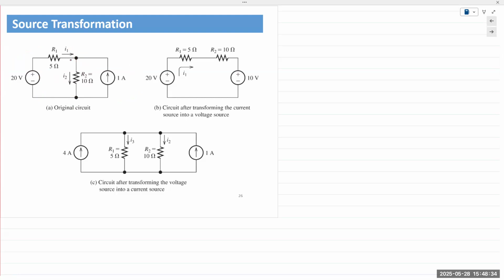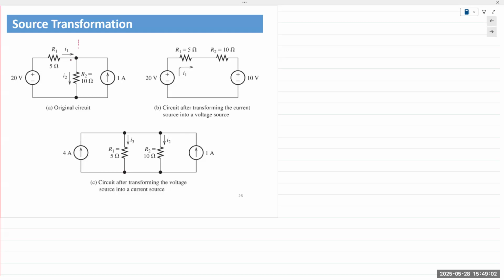Okay, so this is the original circuit. The original circuit is marked with current I1 and I2 flowing through those two resistors. So if we wish to find the value of these currents, we can use any of the techniques that we have learned so far. We can use node voltage, mesh current, we can use superposition. Superposition would by far be the simplest and most straightforward, because it only has two resistors. But if you're doing source transformation, then this is what we need to do.